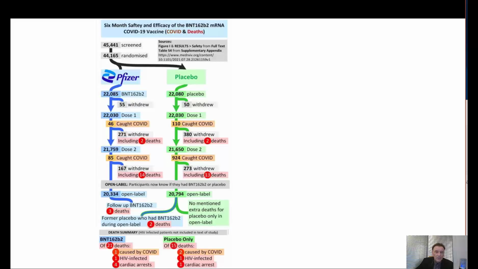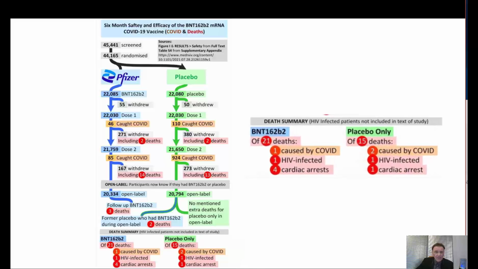The problem is that we already know, even from the Pfizer study, although the numbers are very small, that there isn't great evidence for benefits of the vaccine in terms of all-cause mortality. So if you look at the number of deaths in the vaccine arm as opposed to the placebo arm, it turned out that there are 21 deaths after 6 months in the vaccine arm compared to only 15 in the placebo arm, which isn't, of course, statistically significant, but nevertheless, it's not what you would expect or hope to see if the vaccine was as effective as claimed and if COVID was as dangerous as claimed.